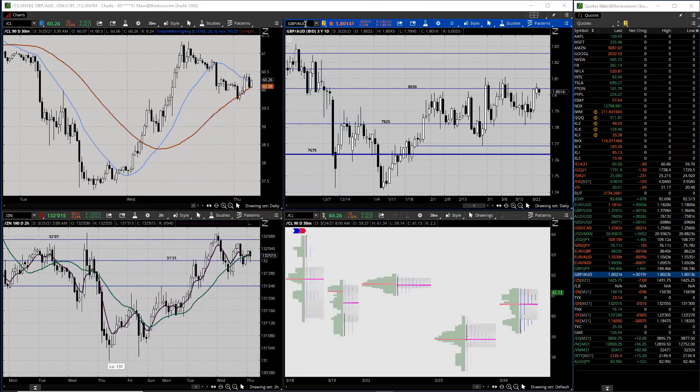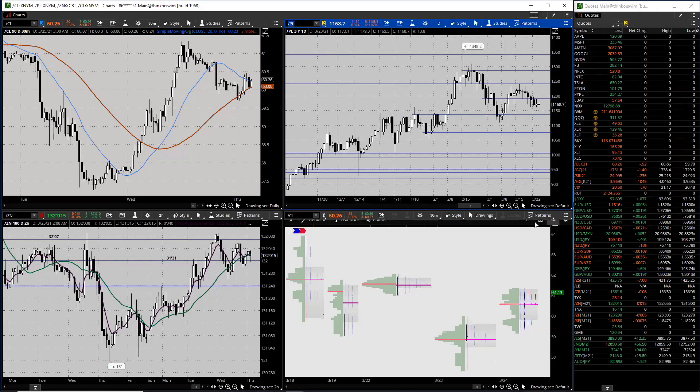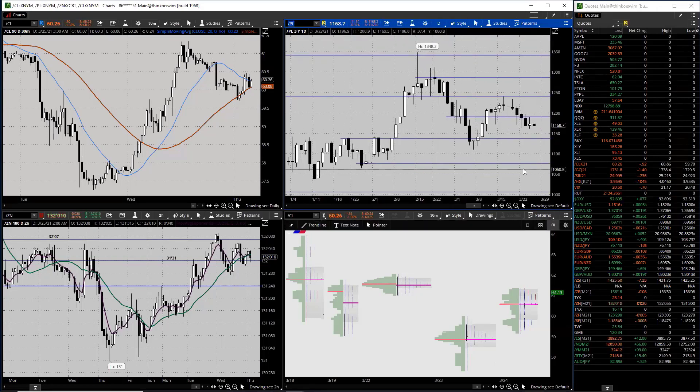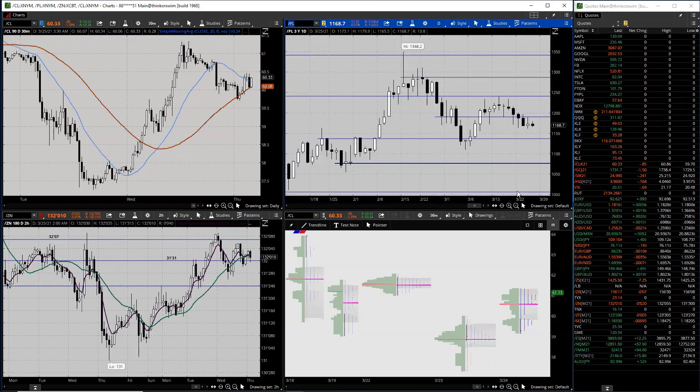Amira wanted to look at platinum and palladium. No changes on platinum - the market doesn't move, the market doesn't move. I told you the key thing we needed was a positive close above 11.91. We discussed this yesterday and look where the market went - exactly 11.91. To stop the bleeding we need a daily close above 11.91 and we're just not doing it. If this market wants to test even lower we'd have to come all the way down to 11.36. We're kind of in no man's land - see how we keep finishing near the bottom.